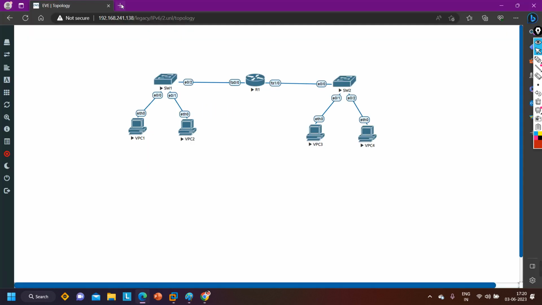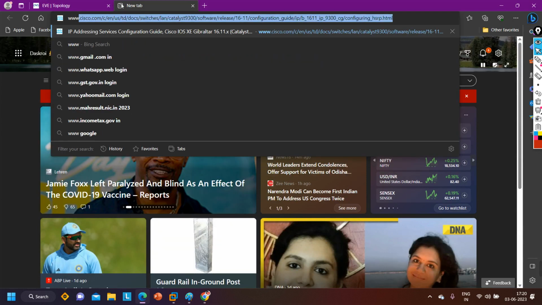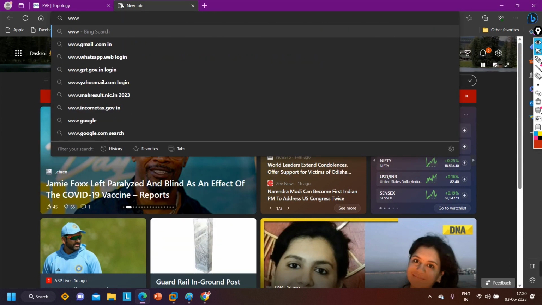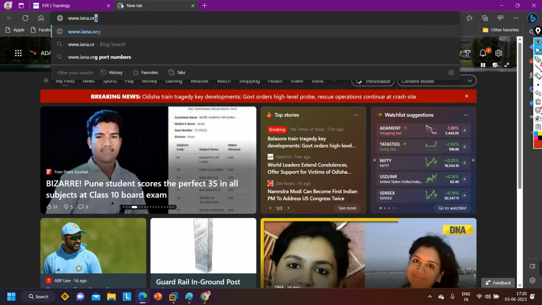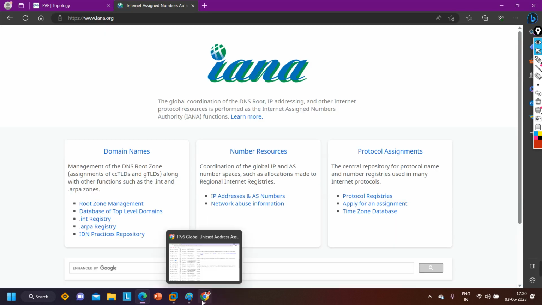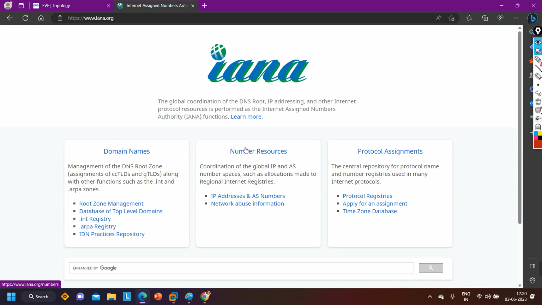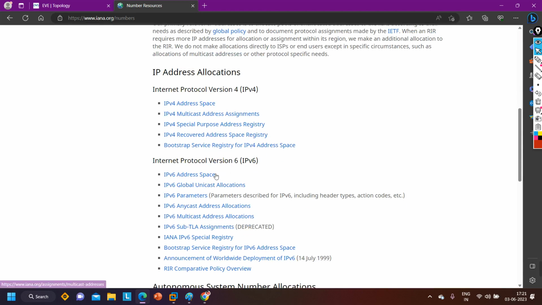If you want to check those things directly, you can visit www.iana.org. Here you can check the reserved global unicast addresses. I am going to click on number resources, and here you want to see IPv6 global unicast allocation.